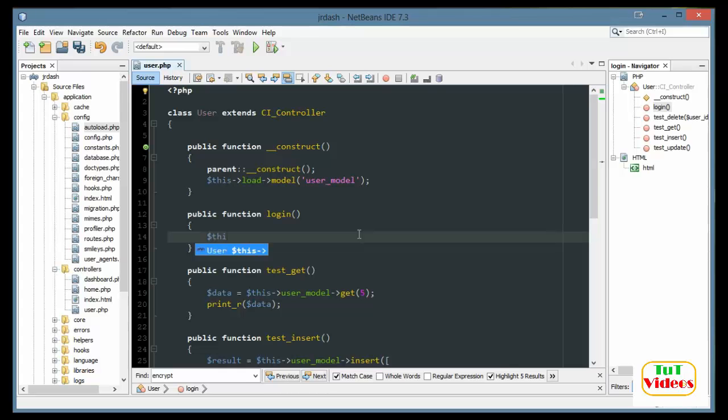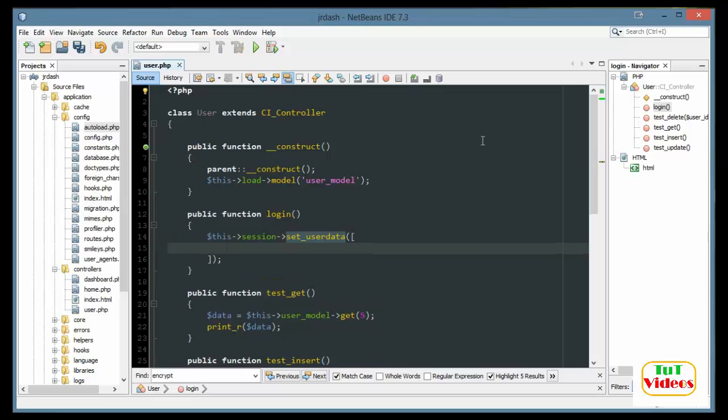So let's say this session user data. There is no user data yet, so I'll say set user data, and here I'll pass in an array, and I'll say user ID will be 1, like that.